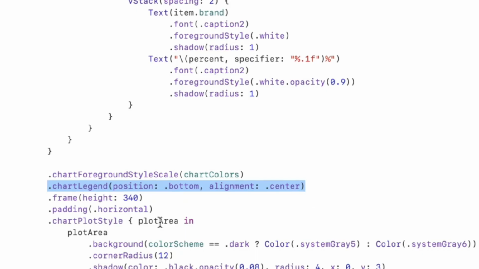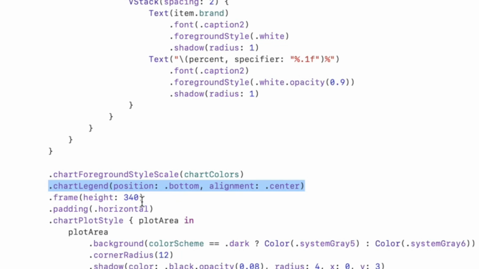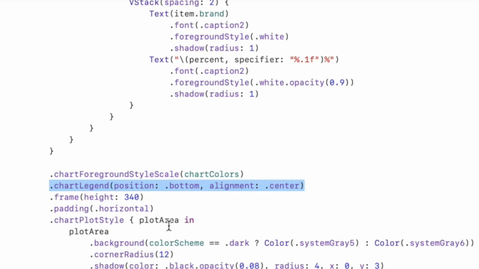And we create a fixed frame height for the chart, which is 340 pixels, and a side horizontal padding. And then on line 49, we create a customized background plot.